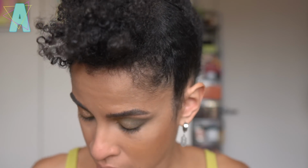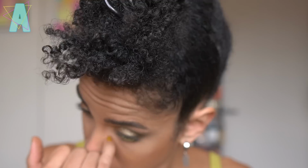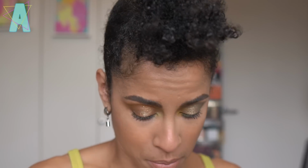Inner lower lash line, what are we gonna do? Well, I was thinking about Fushi. I know that's strange. I kind of want to see what that does on the inner corner. It's not gonna be as brightening, 100%, as Camu, but it's fine. Yes, that works. I love it. I'm gonna brush it up here, let it overtake the inner corner. It absolutely works. Ooh, now I want the liner. I absolutely want this liner now, because that would be real pretty.